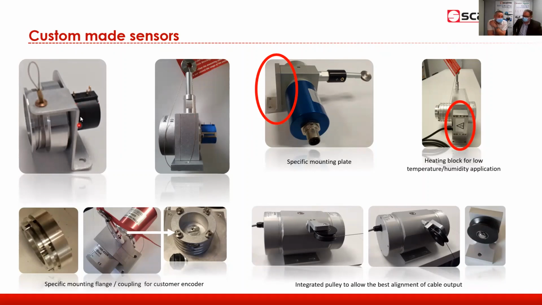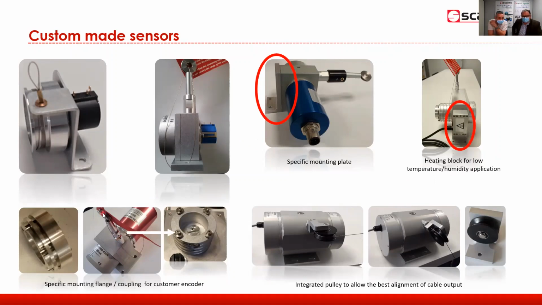Here you recognize the sensor for medical application. Here on this sensor, we take off the cover and the connector, because we need less place to use it. Here we have made a special fixing plate. Here you recognize the heating block for outside application, outdoor application. Here it is for the sensor.